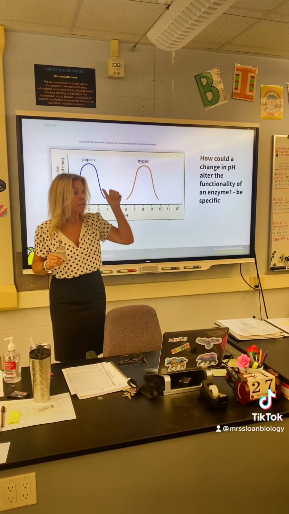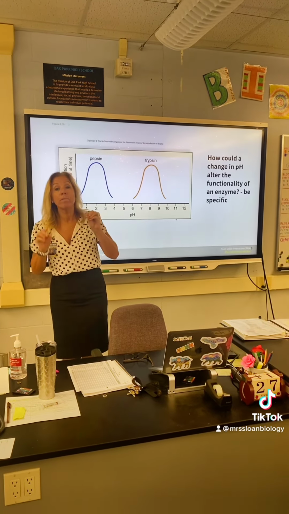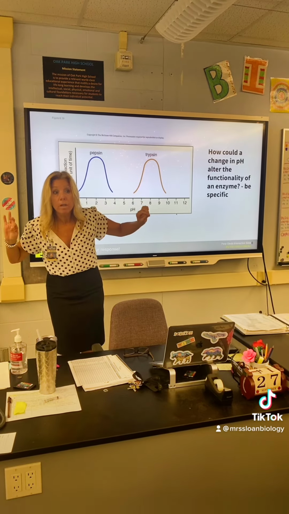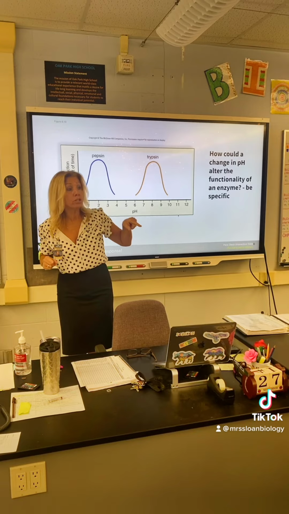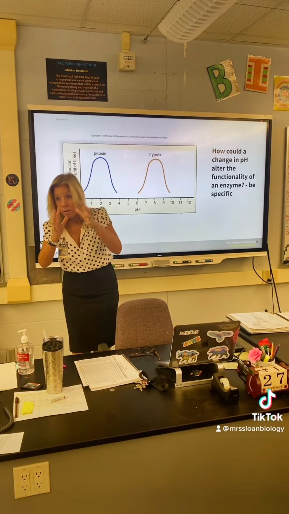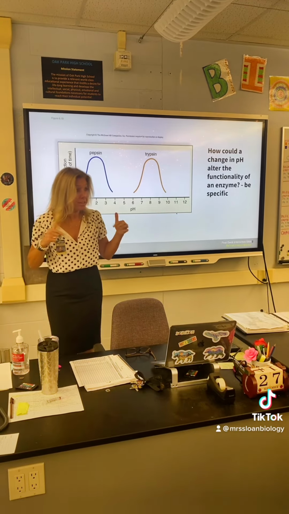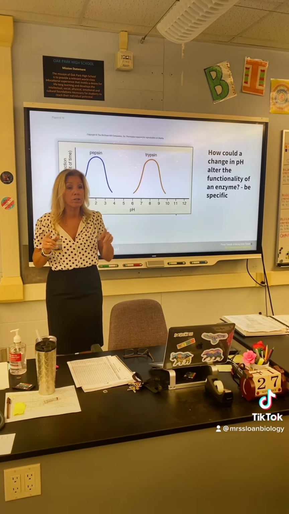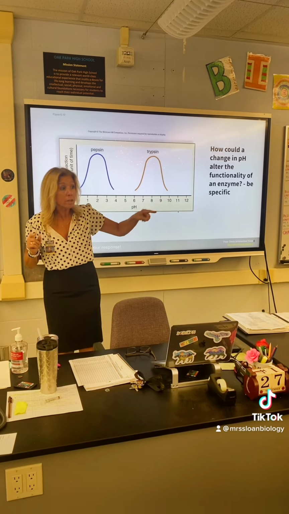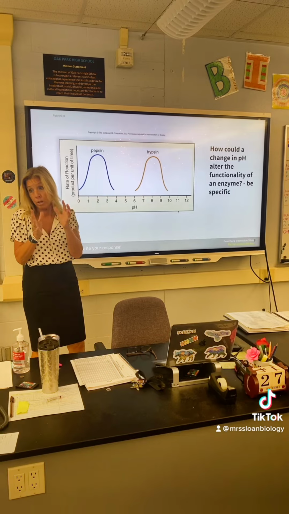Proteins. And proteins have primary, secondary, tertiary, and quaternary structure. Primary structure is the sequence of amino acids. Secondary structure can either be an alpha helix or a beta pleated sheet, and tertiary structure is the folding pattern of the secondary structure, due to the R groups. And then quaternary structure is when you have more than one chain. So if you alter the pH, you can alter that tertiary structure.